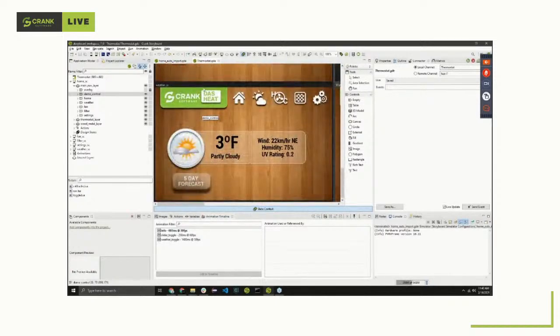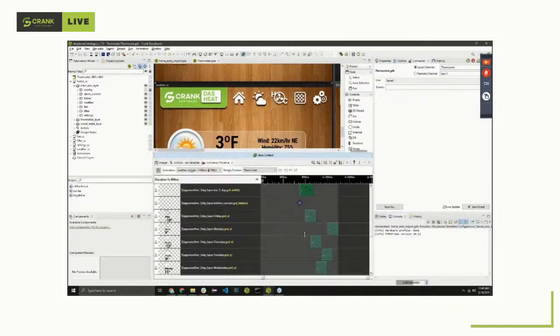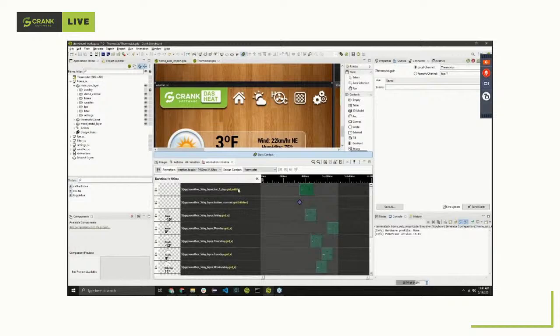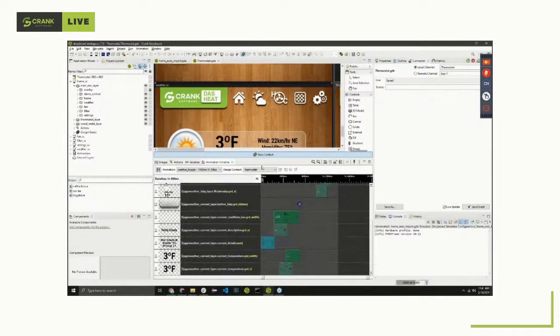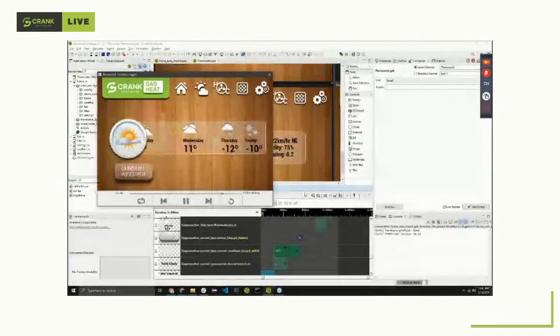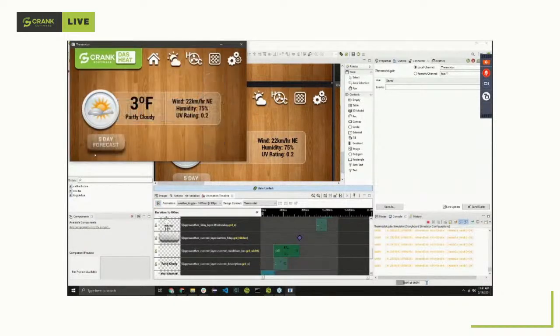If I were to give a really good example, on our weather screen, we have this weather toggle animation, and there's a lot of stuff happening. This is actually relatively simple compared to some animations I've seen in the wild. There are almost 15 different keys that are being changed. And what's nice is we can run that same animation both forwards and backwards. So if I simulate my application, I can see the same animation running one direction and the other direction.